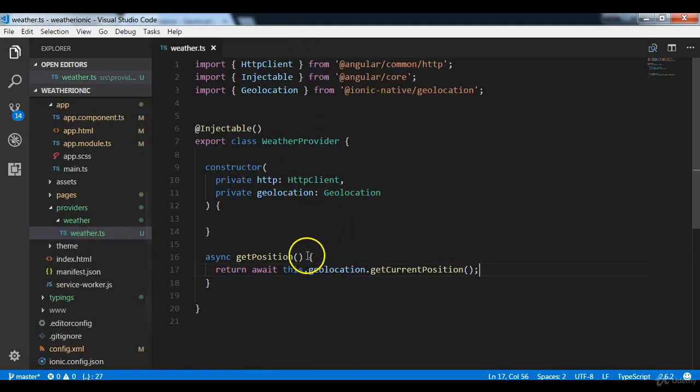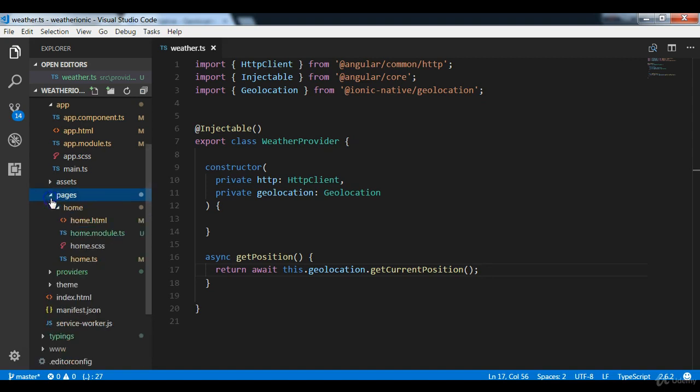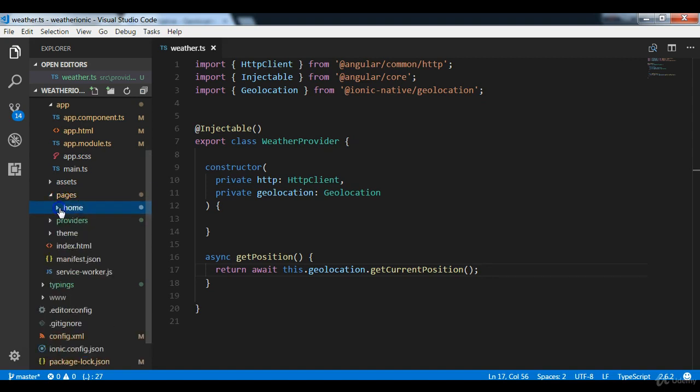Now, wherever we need to use this method, we need to first of all call this weather provider class. So since we want to use it inside our home page, or rather at this point we want to use it inside our app.component.ts.